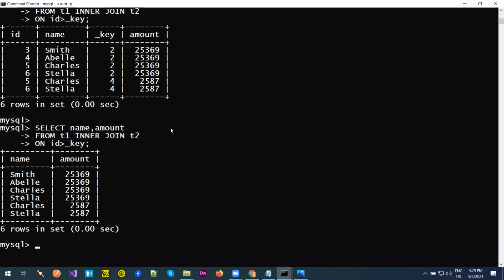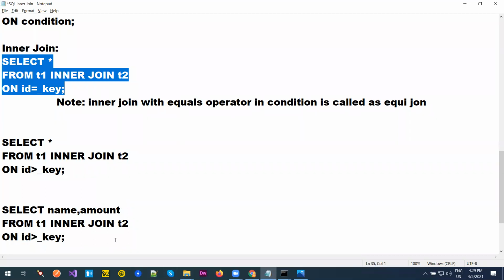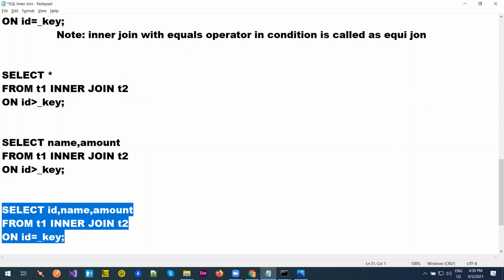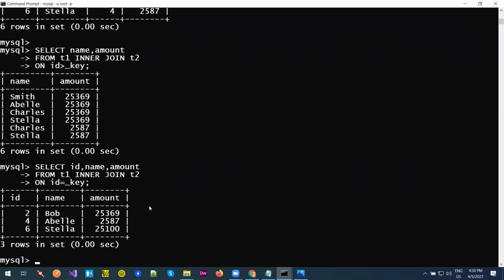That's it. Can I do it for inner join or Equijoin? Yes, you are always free to do it. Rather than using the star, I want to display ID, the name and amount. Anything which you want to display. Make sense? Good with this? Apply the same knowledge to the world database, or the employee database, anything which you go with. It depends on you, how you want to display, what you want to display.